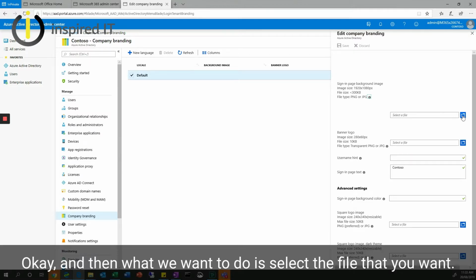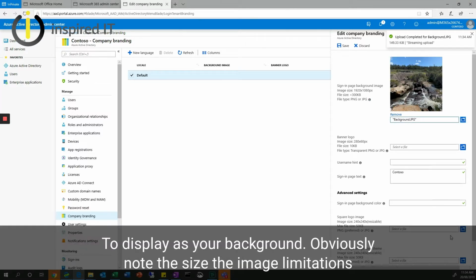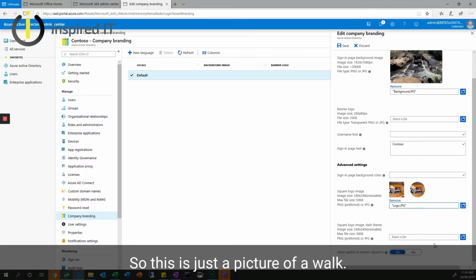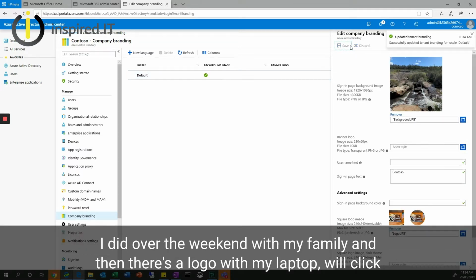Okay, and then what we want to do is select the file that you want to display as your background. Obviously note the size, the image limitations, and also the logo that you want to display. So this is just a picture of the walk I did over the weekend with my family, and then there's a logo with my laptop.